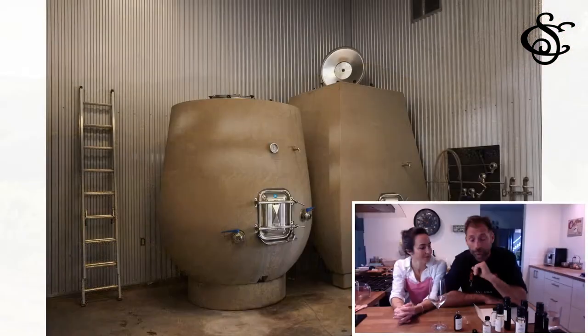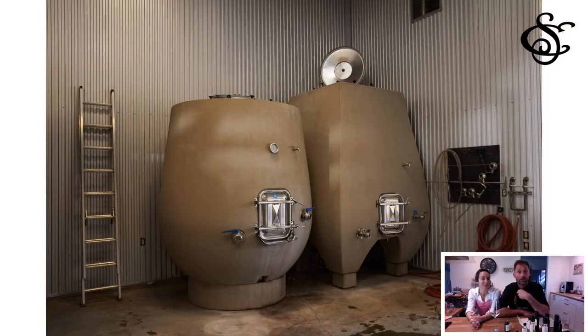Cabernet's tannins are big, so the picking comes first: don't pick too ripe. And the second is how you vinify. We have a great component called concrete tanks, which we have in this picture. You have the Eiffel on the right against the wall, and the Philippe next to it.